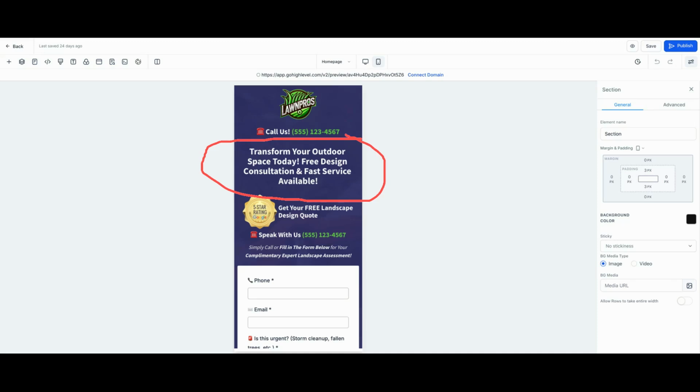If I'm running an ad group for mulching services, this doesn't make sense. So that's what message match is. I'd have to clone this page and swap the headline and some of the content to reflect the mulching services. Or if I was going to just mow lawns, I would have to talk about that directly in the header.